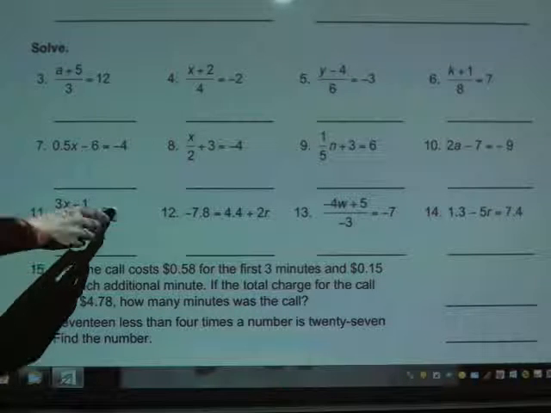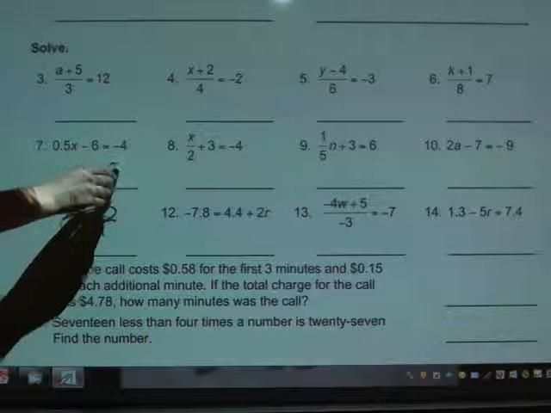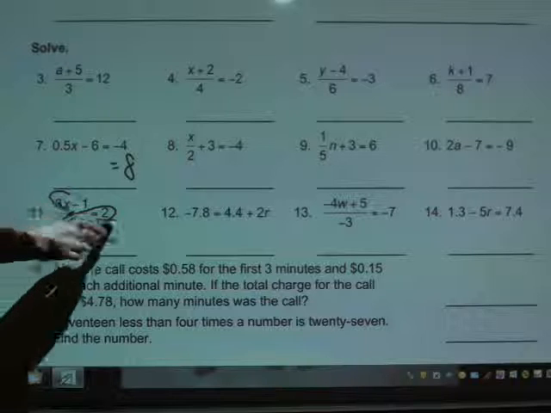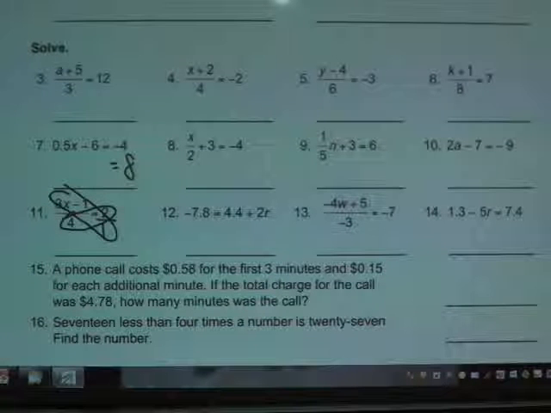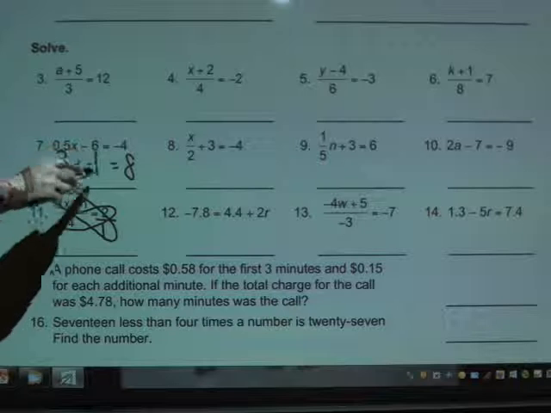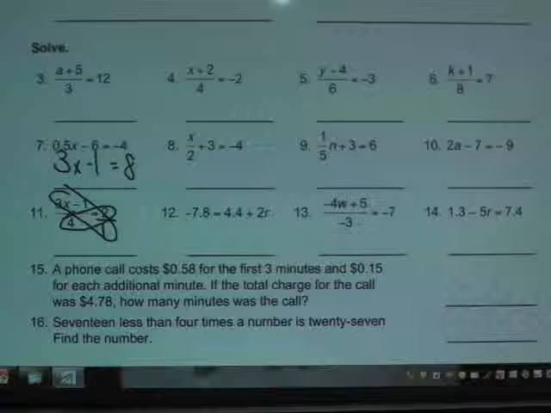On the one diagonal, I've got 2 times 4. That's going to change into 8. That's pretty easy. Now the other diagonal looks like it might be kind of hairy, but it's not. It's 3x minus 1 times 1. Well, multiplying by 1 doesn't change anything, so it's still 3x minus 1. And now it looks like the most basic two-step equation I could pretty much give you. 3x minus 1 equals 8.